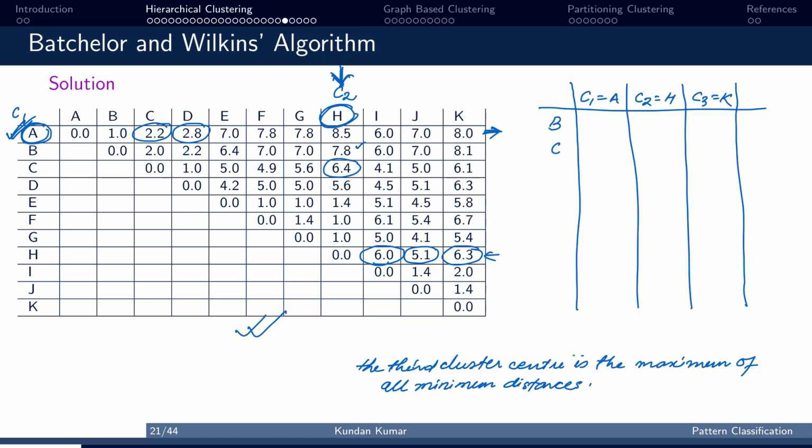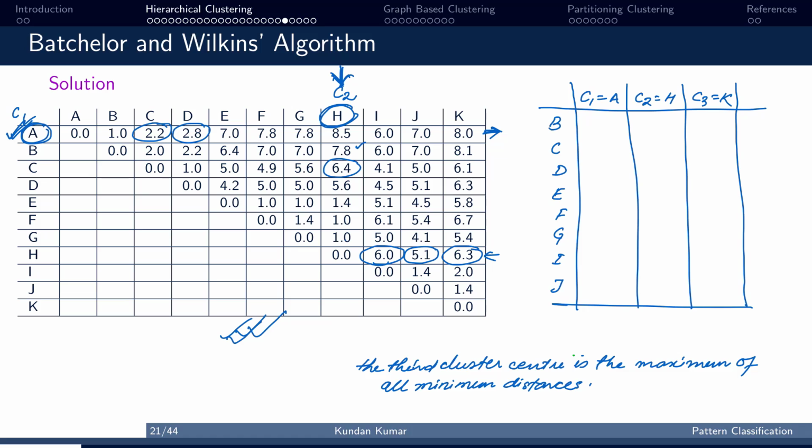Those are B, C, D, E, F, G, I, and J. So we can compute the distance from this distance matrix.